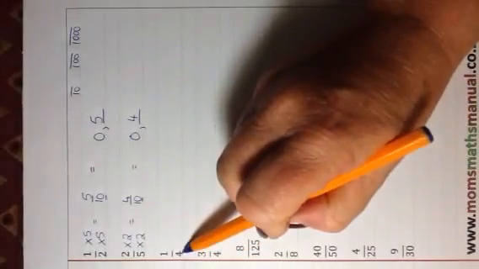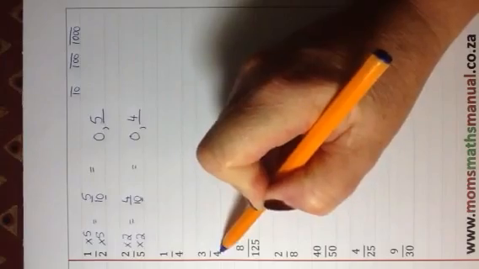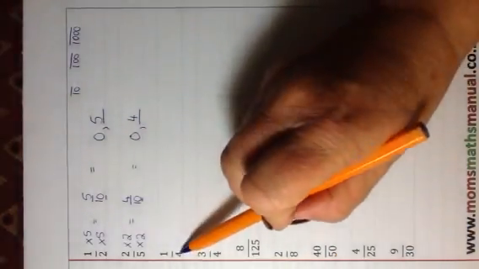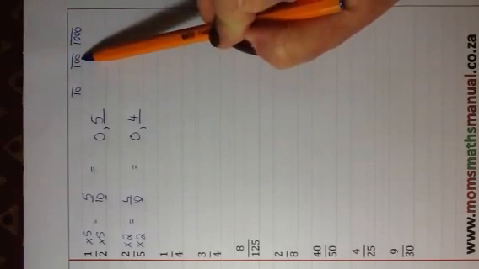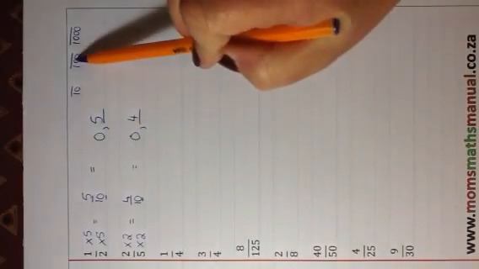Now we look at this one. The denominator here is 4, and the denominator here is 4. We'll do them simultaneously. Well, I can't double 4 to make 10. I can't halve it, and I can't multiply it by 3. So my next pick is going to be 100. So I need to multiply 4 by a certain number to get to 100.